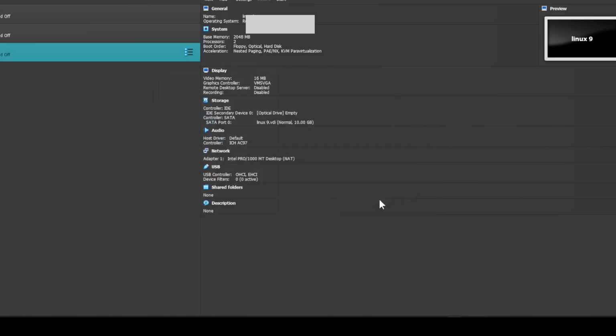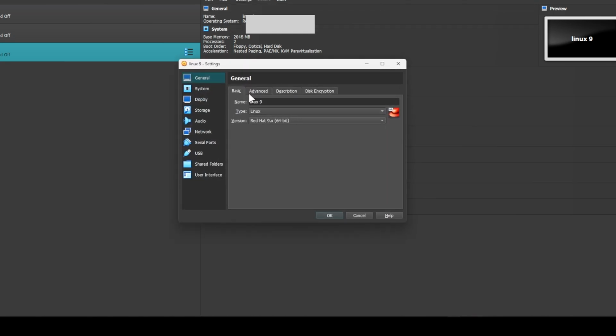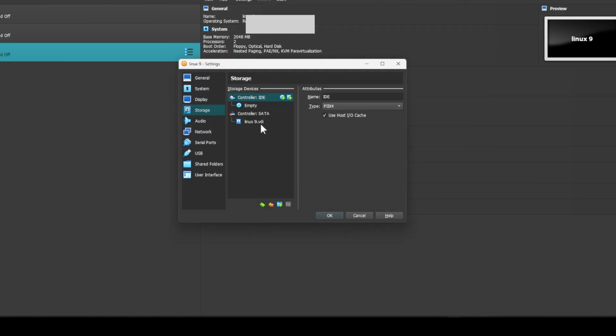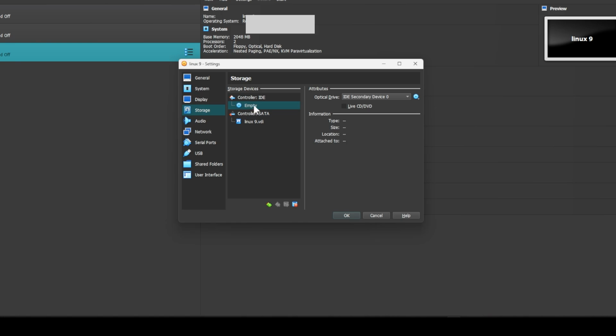Next, finish. Once you finish your setup, you're going to start it. No, don't start it right now, because it's missing the ISO file. Right now, hit settings. Once you hit settings, go to storage. Here you can see the empty drive, right? Empty. No, don't leave it empty. Click here and choose the RHEL ISO file. Where? Let me show you again.